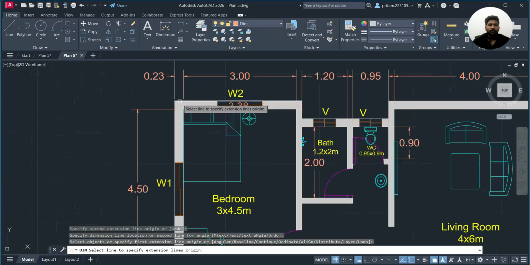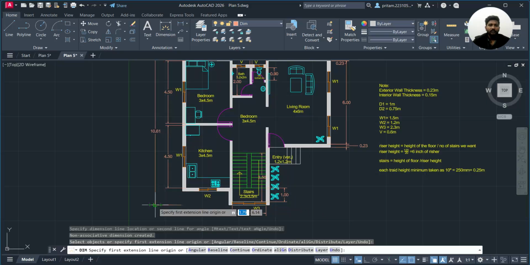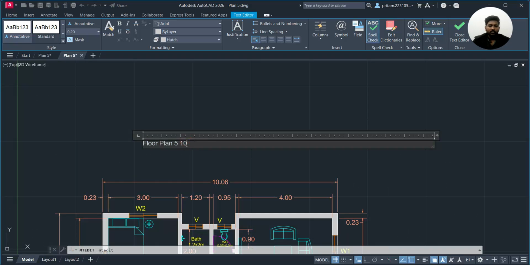I will take it as approximately 10, and here we will choose the dimension as about 10.61. So first of all, it is 10 cross 10.6 meter. Okay, 1 BHK floor plan. This is how you make a 1 BHK floor plan. Just select this part, then choose 0.3 and press enter.